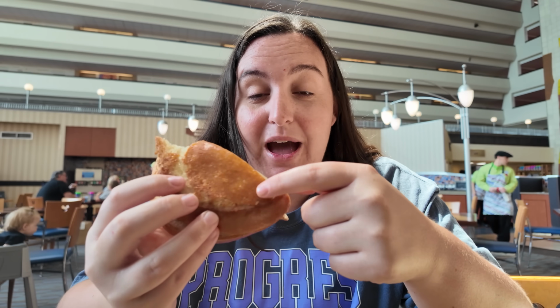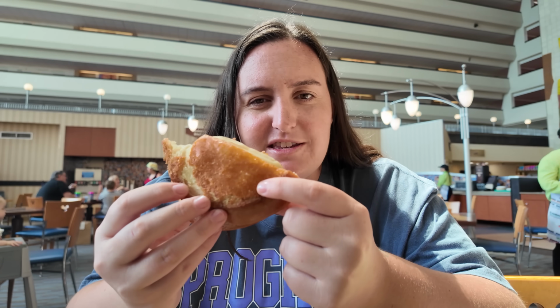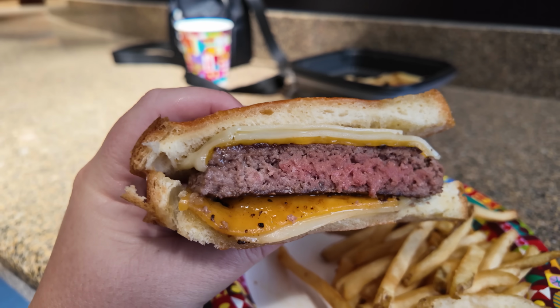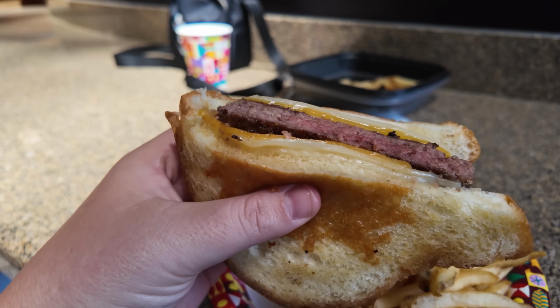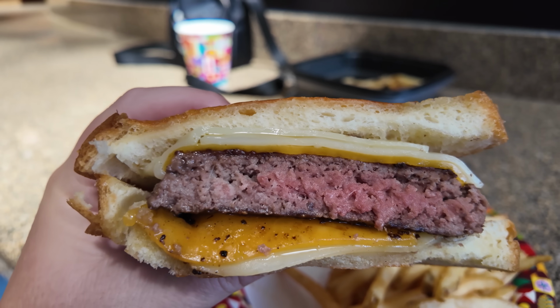And let me also just tell you that there are more than 4 slices of cheese on this. There are 3 slices of cheese up top and 3 slices of cheese on the bottom. Are you kidding? And also, let's not forget about the toasted cheese on the outside of this. I don't know if it's sourdough or Texas toast. It kind of tastes like a cross between the both. This is so cheesy and so freaking good. I will say though, this was supposed to have caramelized onions on it and it doesn't, so I would imagine it would be even better with the caramelized onions.